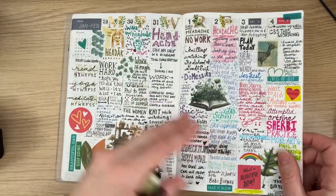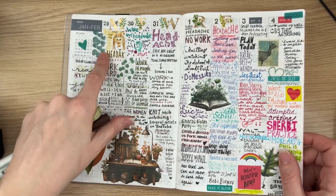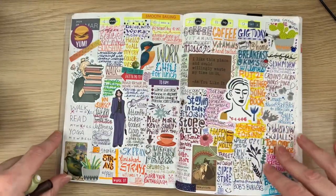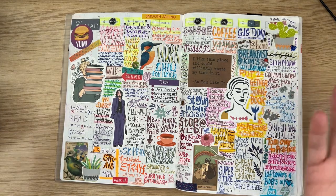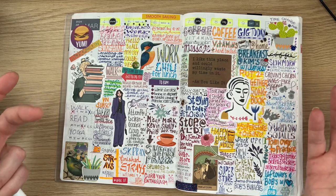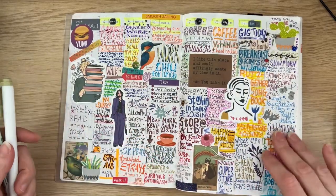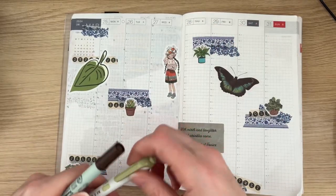One thing I was doing kind of regularly for coffee in the morning: I would put it just lightly with the mid liner marker, and then just a quick cursive there. If I do it too slow, it looks shaky and weird. I'm going to go over this when I do that lettering video — hopefully this week. I find that if I slow down too much, especially with cursive, it doesn't work. I don't actually want to try to do it perfectly. This should not be a stressful process — it should be a relaxing, nice, fun process. If I'm thinking too hard or trying to do it too well, it kind of loses its charm for me.